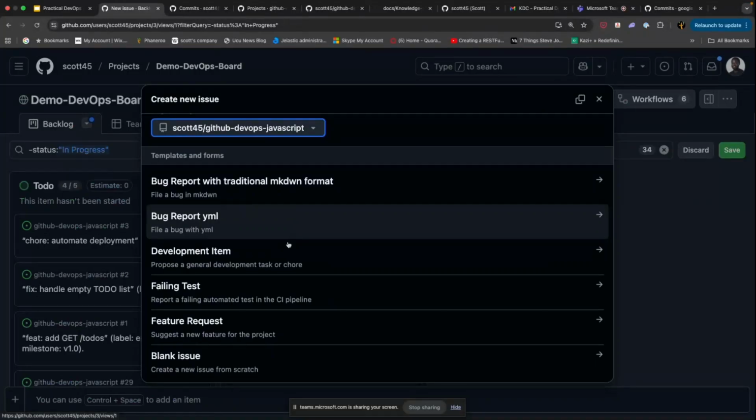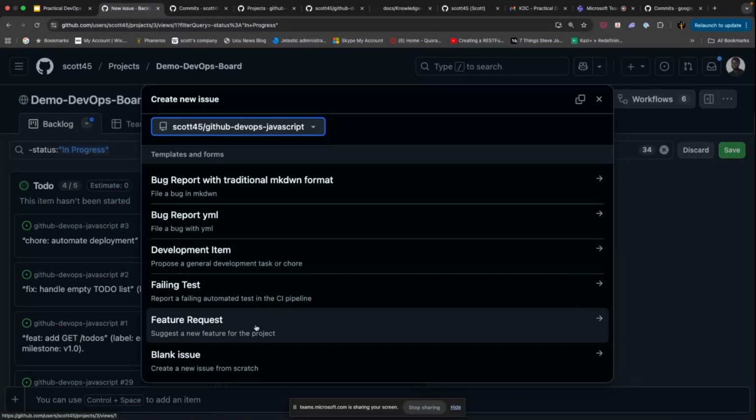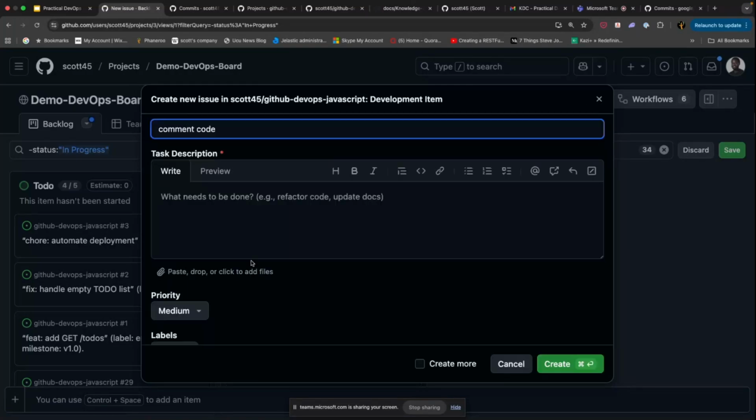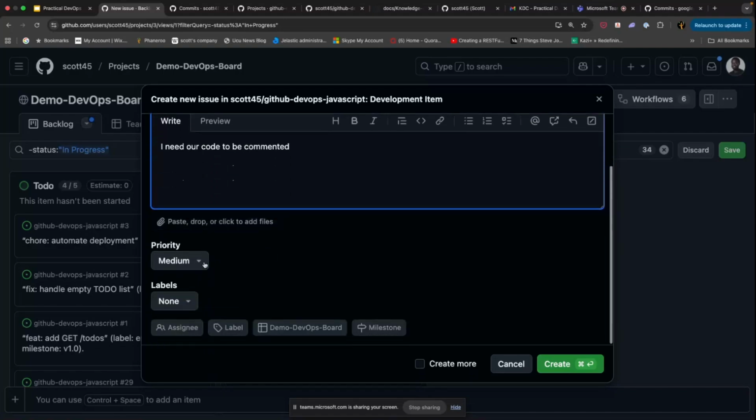What kind of issue do you want to create? And then I say maybe it is a development item. In this case, I can say comment code has already been put for us. And then what needs to be done? I can say I need our code to be commented, right? Then I can say the priority, it's definitely low. Remember, it is an insignificant change.